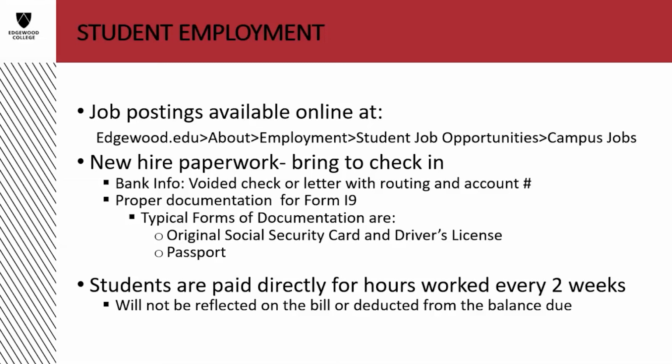If interested in working on campus, you will need to have the original forms needed to complete the federal I-9 form. Again, they need to be the original documents, as we are not able to accept photocopies. Most common forms used in completing the I-9 form would be a driver's license and social security card and/or a U.S. passport. On-campus employment is a great way for students to become connected to the community, and numerous studies confirm benefits such as higher graduation rates, greater satisfaction in overall college experience, as well as gaining skills that cannot be taught in a classroom.